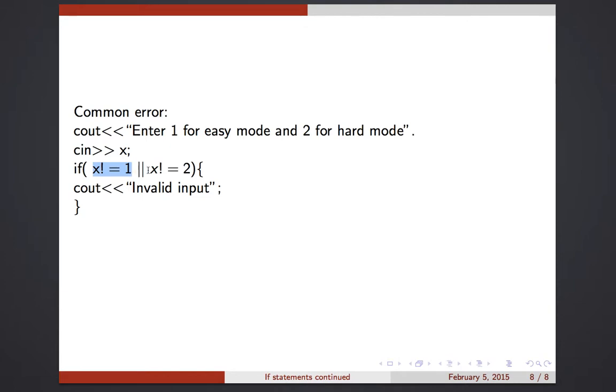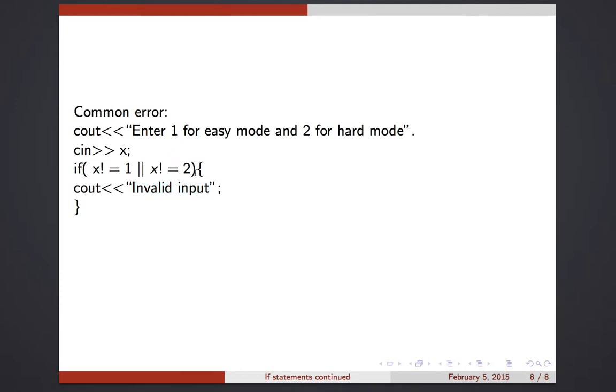This statement is false, but this statement is true. And remember, for an OR statement to be true, you only need one side of it to be true. Okay, you only need one of the individual statements to be true. So if I enter a 1 right here, this overall OR statement is now true because 1 is not equal to 2. And so you will enter the if block, and it will tell you you entered something invalid, even though you entered something valid.